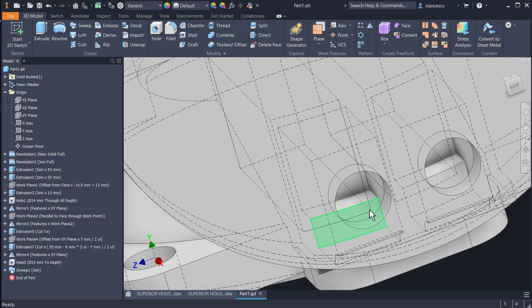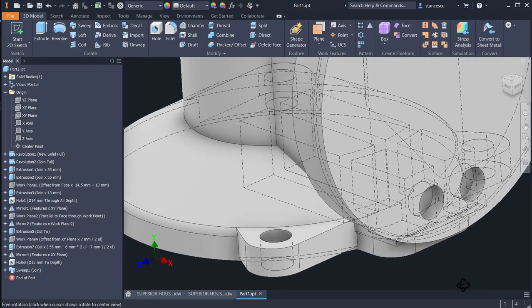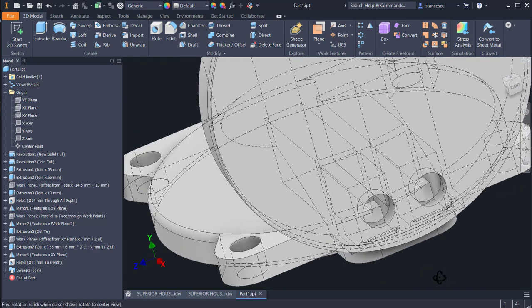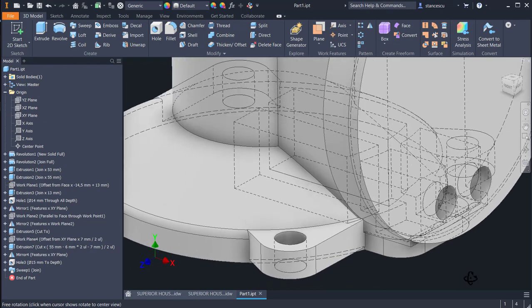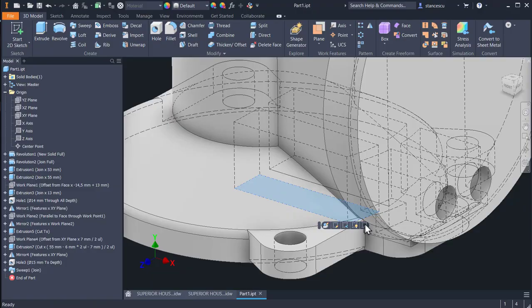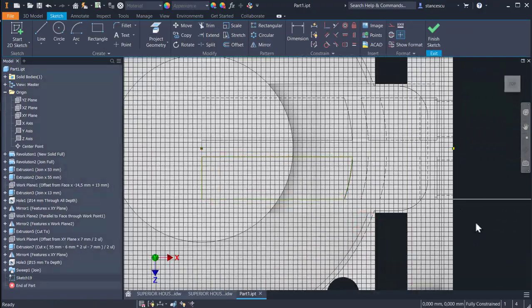Yes, look here. The problem is with this wall, because this must be a single room, not with a separation. So we'll create another sketch on this face. I wait a little to select what I want. This is what I want to create another sketch.